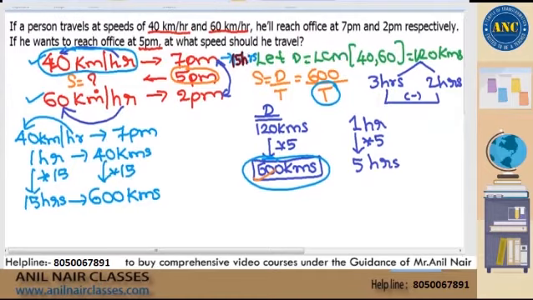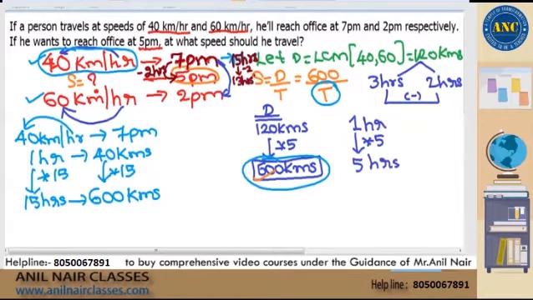If I travel at 40 kilometers per hour speed and take 15 hours, when I see the time at the destination after the 15 hours journey, the time will be 7 o'clock on my watch, right? Suppose I had seen the watch at 5 o'clock itself, which is 2 hours before 7 o'clock, then I would have traveled for 2 hours less than 15 hours.